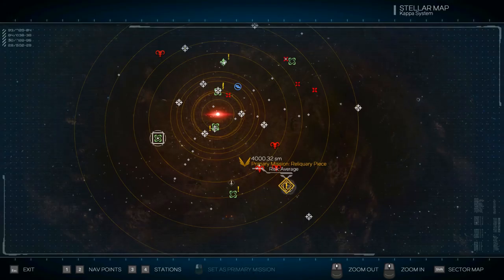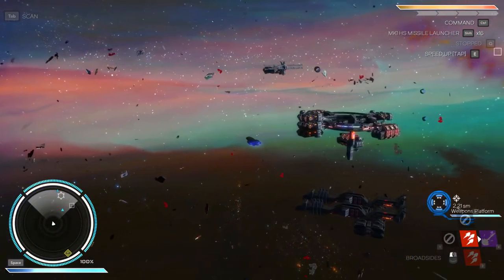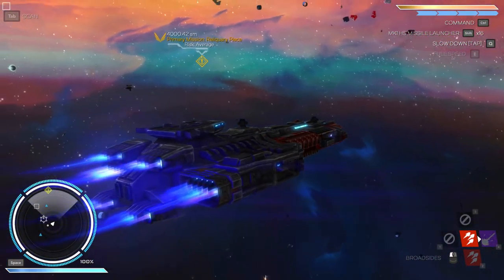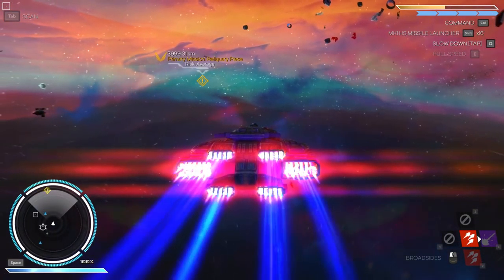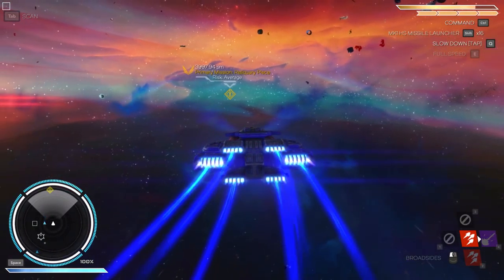You know what? Let's just go do the main storyline mission. Let's give it a try. Screw it. Plans change. Plans are fluid. They can change. They flow. You just gotta go with the flow sometimes. And I'd really like to upgrade our scramjets. These are quite weak right now.